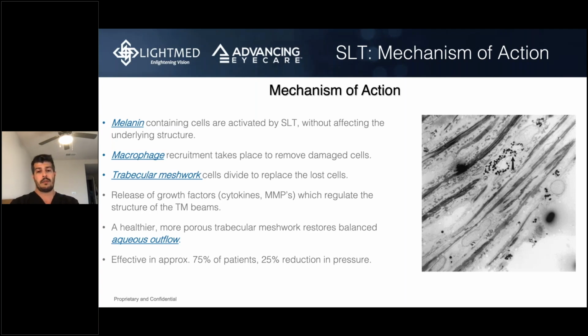And by the way, that's the same with eye drops. The patient with glaucoma and a pressure of 12, it's not like they're going to have a significant reduction in their pressure with just eye drops. And it has to do with episcleral venous pressure. We're not going to get into all the details, but there's only so much you can bring your eye pressure down with eye drops and lasers because the eye sort of hits the floor. And the floor pressure for most patients is what the episcleral venous pressure is. And that's somewhere between 8 to 10 or 11.